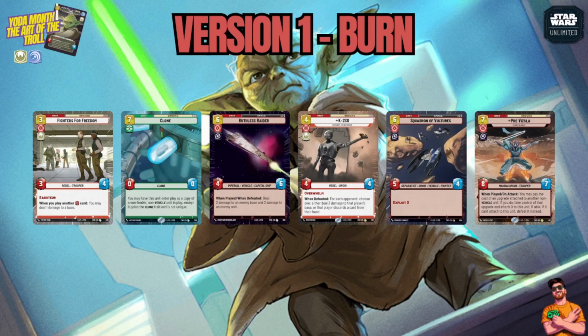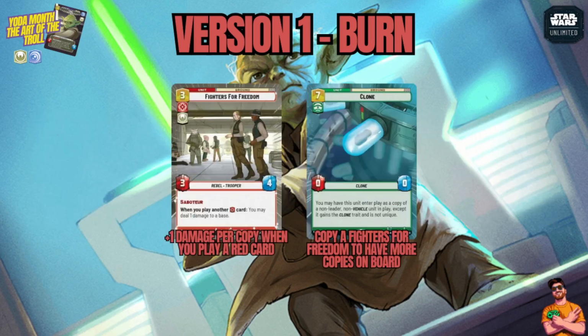So, with the burn version, the main 2 that we want are Fighters for Freedom and Clone. Fighters for Freedom is a lot more important than Clone. Clone is just a way to extend your copies of it, because, like it says on screen, Fighters for Freedom is a red unit you can play out that does 1 damage to a base per copy when you play a red card. So for every copy of Fighters for Freedom, you'll do 1 damage each to your opponent's base. It says a base, but it's always going to be the opponent's, for every time you play a red card.